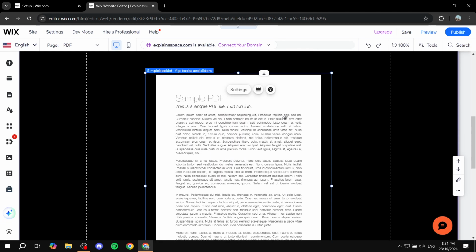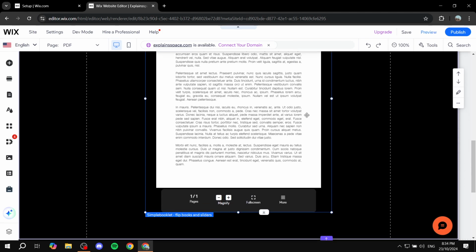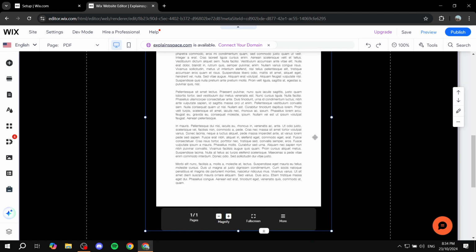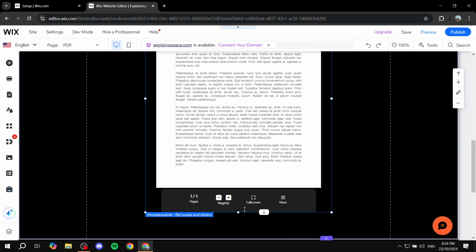Now here's the thing. I have this PDF which is only one page, so you can actually see. But if yours does have multiple pages, then you will have this arrow on the right side and also on the left side, where you can go between them and flip the pages, much like a book. But yeah, feel free to magnify full screen or even resize the entire thing to your liking.